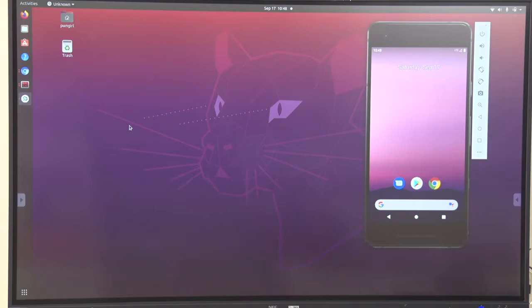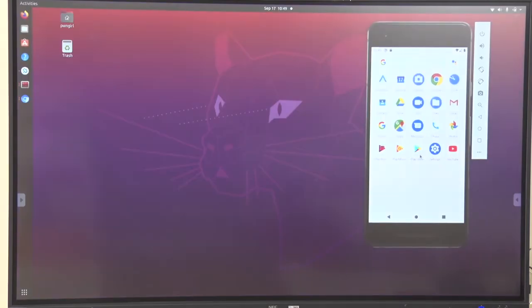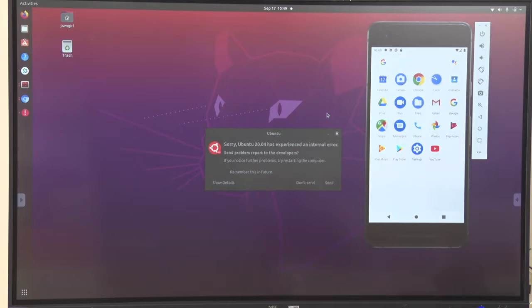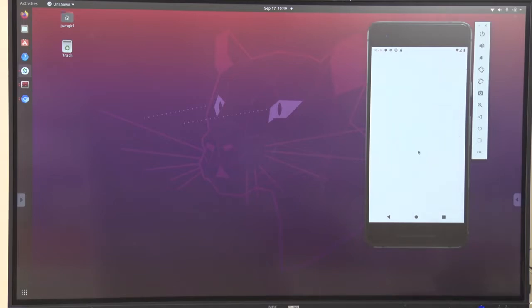Okay, so you can see it's a real device. It's not fake. No, it's not moving. Damn it! I promised it was moving yesterday. It really was. Oh yeah, it's moving. It's crashing for some reason. So don't send. Let's try to see the settings and actually verify it's a Pixel device.